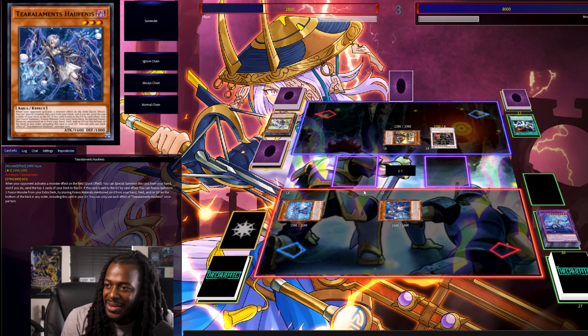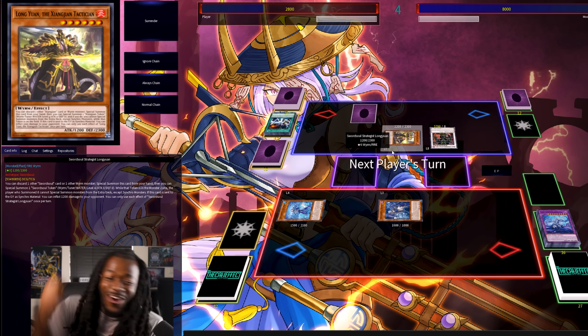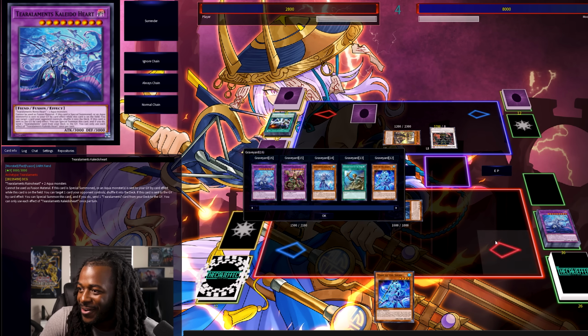And then now we have the same number of monsters on the field. So, yes, the Mystic Mind leaves, boys! Let's go! Oh, yes! Yes! Yes! We can win here. We can win here.